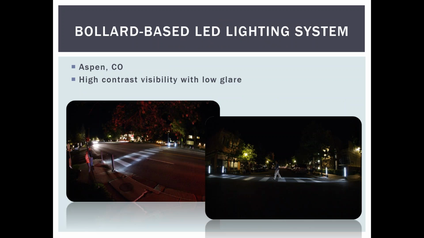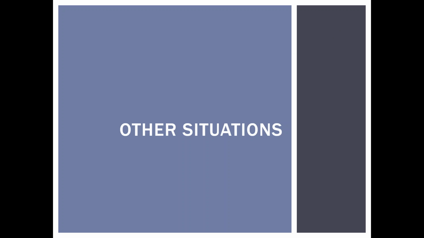This test in Aspen, Colorado used some strong 3M light guide technologies to very effectively take advantage of new LED sources. A special new crosswalk bollard light has been developed for uncontrolled intersections. This light provides very good high contrast visibility with low glare. These light systems offer a good alternative to the typical expensive approach to completely signalize the intersection. A demonstration project was conducted in Aspen, Colorado with Rensselaer Polytechnic Institute Lighting Research Center and Intrigue Lighting. And the demonstration project turned out to be a success.